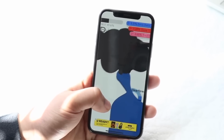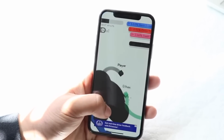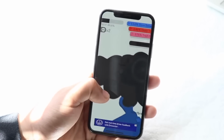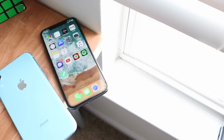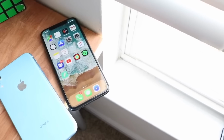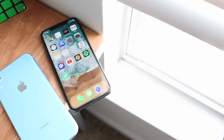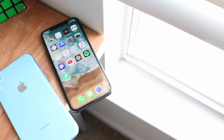Now, whether you do it or not, whether you want to jailbreak or you don't want to jailbreak, whatever the case is, at least you have that capability. At least you can be like, oh, if I want to do it, I can do it. If I don't want to do it, I don't have to do it. And with the iPhone 10, at least you have that choice, you know what I mean? There's a lot of cool tweaks you can do with jailbreaking. There's a lot of cool experiences, and a jailbroken iPhone 10 is far better with the right amount of tweaks and everything than even an iPhone 11 Pro.